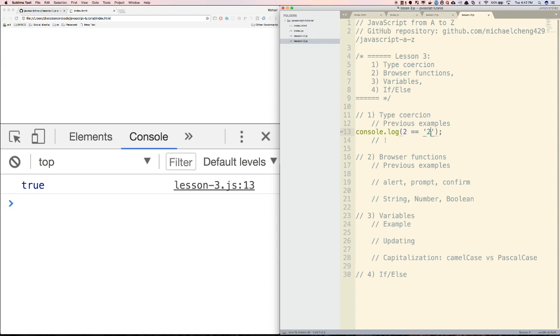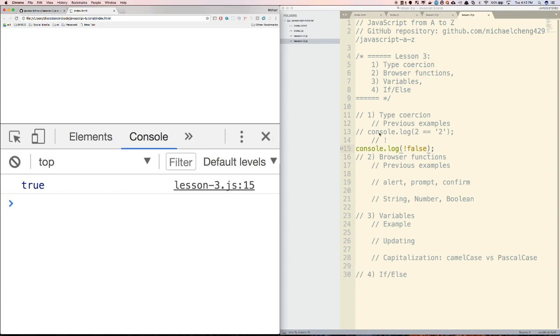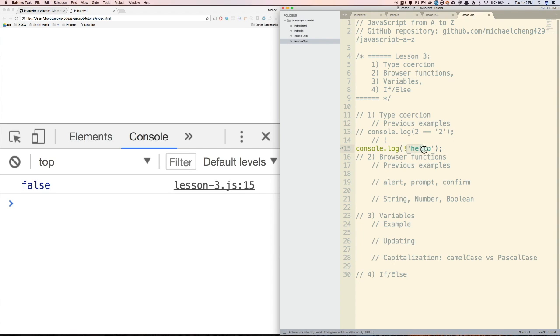Another type of type coercion we can do, which is actually more useful, is to turn truthy or falsy values into actual true or false values with the exclamation point or opposite operator. Putting this operator before a value will result in the opposite Boolean. So, for example, exclamation point true will actually be false, and let me comment this out. So exclamation point true will be false, and exclamation point false will actually be true. Also, exclamation point hello, which is truthy, will be false, and then 2 will also be false.